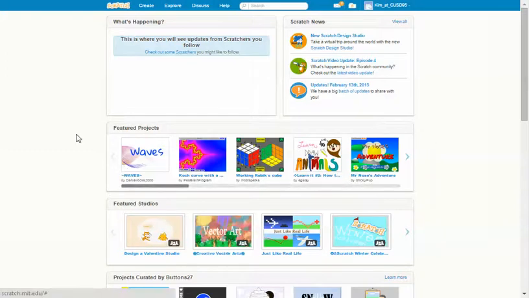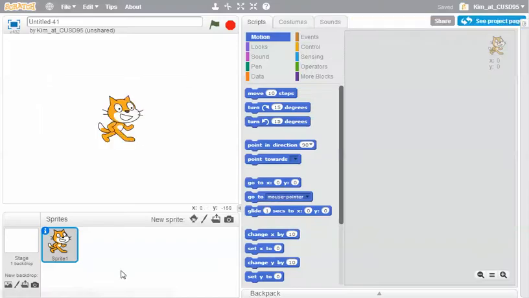To get to the Scratch website, visit scratch.mit.edu, and when you get there, you can click Create to create a brand new project. The layout of Scratch is like a play, so you have a stage over here, and then you'll have sprites. A sprite is anything that you'd want to put in your play or in your program, which could be a table, an animal, a drum, or a person. Anything your program needs would be a sprite.